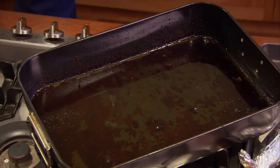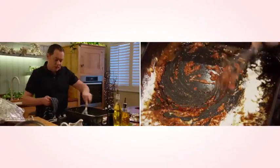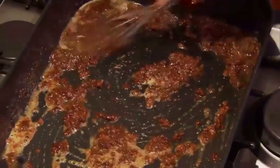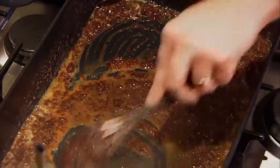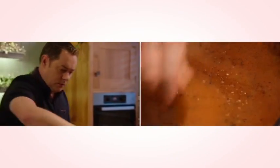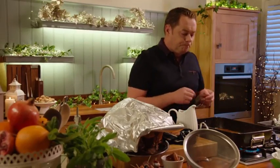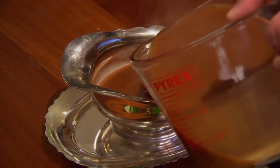Lift out the trivet and warm the pan up for a minute. Scrape down all that sediment and sprinkle plain flour all over it — use a tea towel to hold the pan as it'll get hot, so be careful. You're kind of making a roux. I'm going to put Madeira in first, which is called deglazing. The flour will thicken up the gravy, then slowly add in the stock. Season with a little salt and pepper, and just keep whisking. Taste it — delicious, I love the Madeira. Always pass it through a sieve, shake it, and have it ready in a gravy jug so everyone can help themselves.